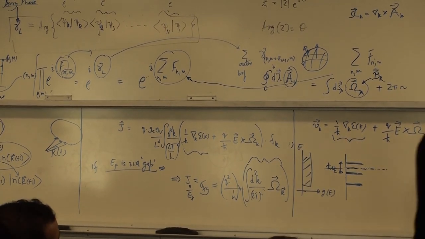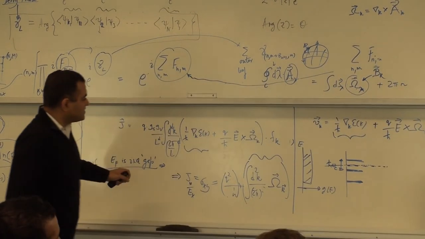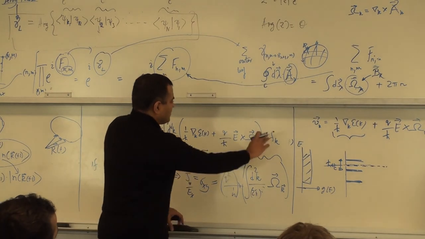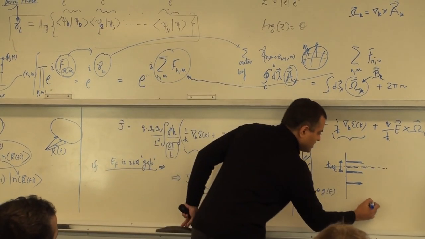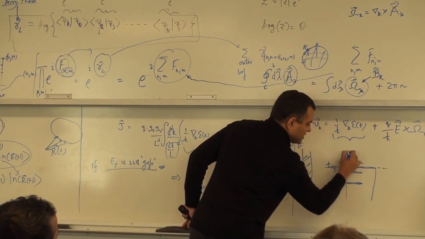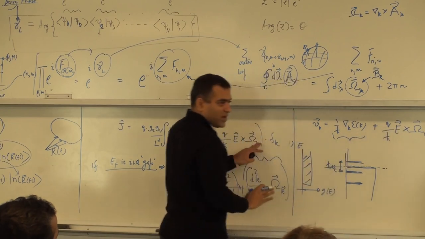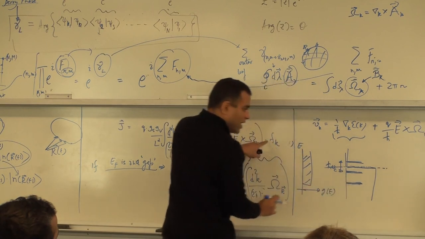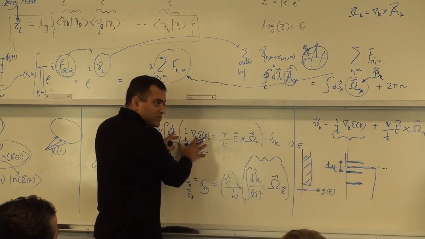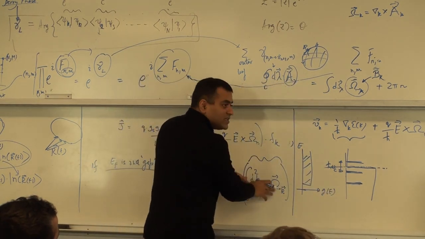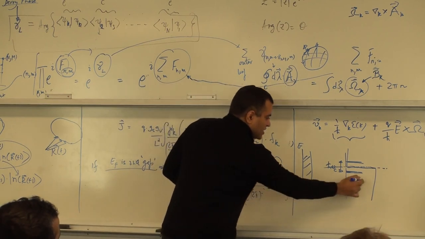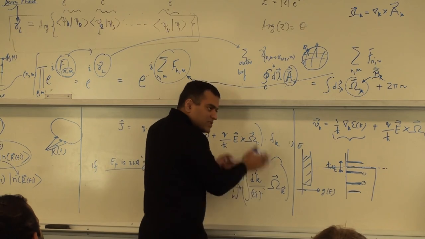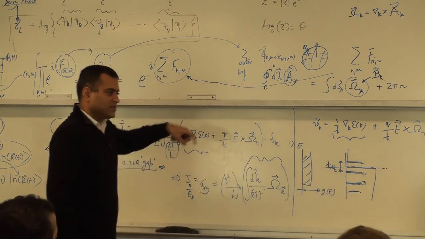Okay, I think there was a question. I just wanted to ask, we dropped the Fermi function just because we assumed that it was either 1 or it was 0? Good point. Exactly right. So the Fermi function is 1 till here, and then it's 0 outside, right? So if it's 0, there's nothing to talk about, right? But for all values which are 1, the first term is 0. But the second term is always an integer. And you can have a Chern number for this band, for this band, for this band, and so on. And when you sum, it's still an integer. Sum of integers is still an integer, and that's it.